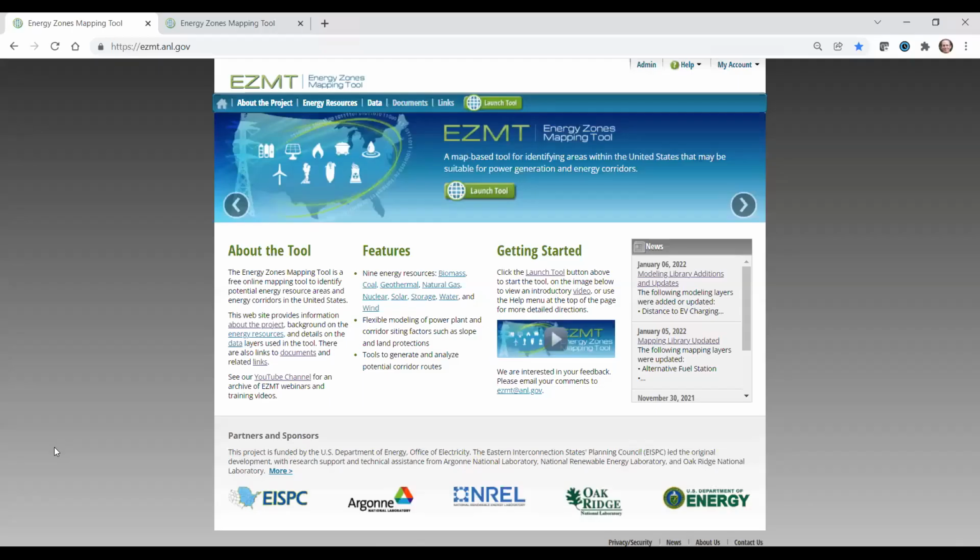Switching over, this is the home page for the Energy Zones Mapping tool. And as an aside, I just want to say that we're working on a complete update of the interface and the tool itself, and that should be rolled out in late spring. So even the name is going to change.